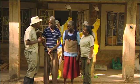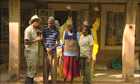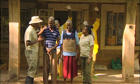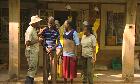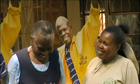Arthur and Priscilla, we are very grateful for being in your farm. It's been nice, it's been lovely. Priscilla, it was very nice meeting you, and now I can see you have 3 Arthurs. Which one do you prefer? The original Arthur. The original Arthur? You, lucky guy. It's been great. I hope you've learned a lot. Of course. Good. I've learned a lot. And I'm very grateful to Shamba Shape Up team.